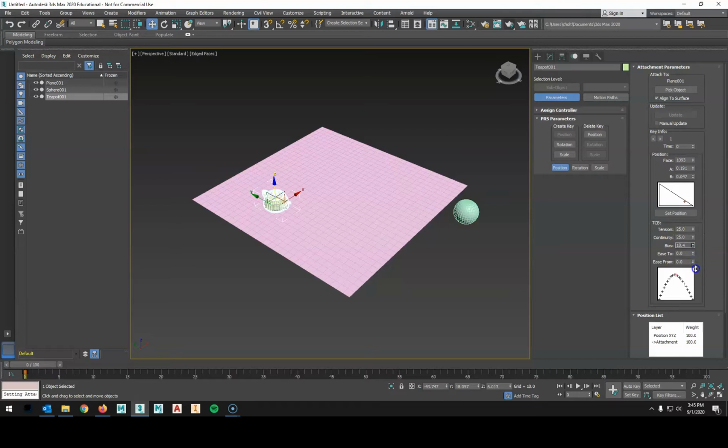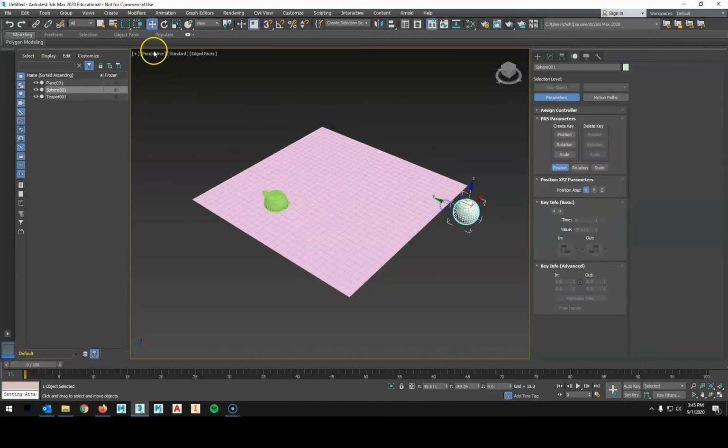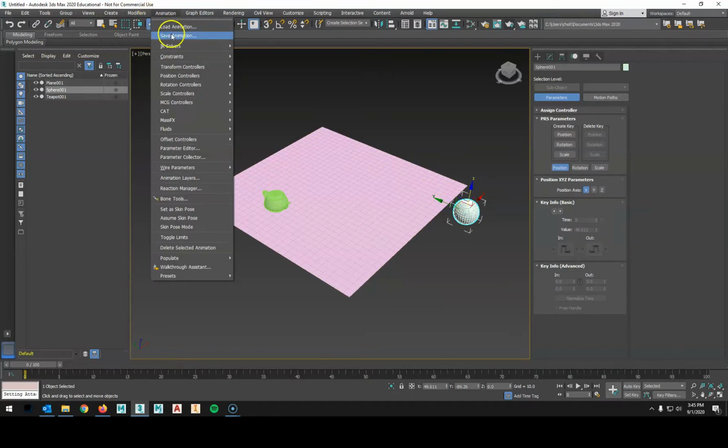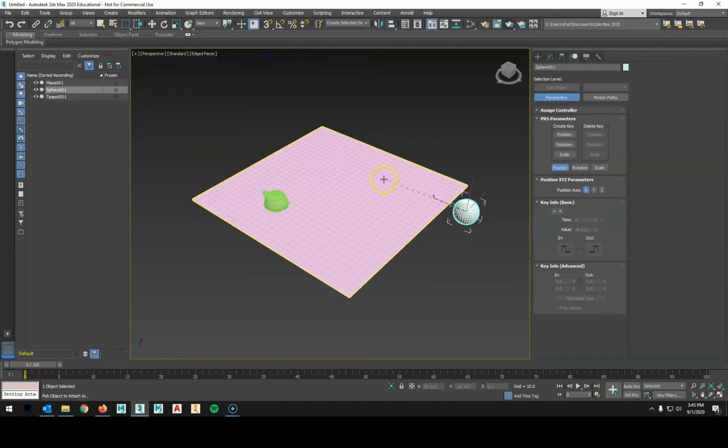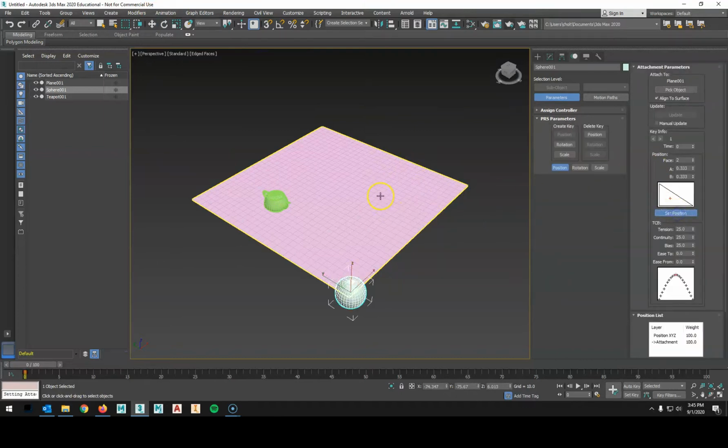The other choices and settings in here are just to help work on its movement. This is free to make on your own, but for the moment, we're going to go ahead and just keep going. So that was one. Now number two: Constraints, Attachment, same object, choose position, and I'm going to move it over here. Okay, so now I have all of that. And you'll note the position here is locked because I can't really do anything else.